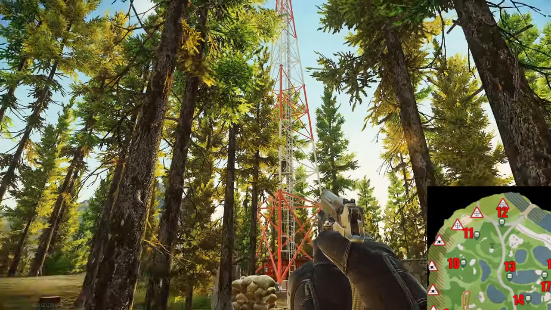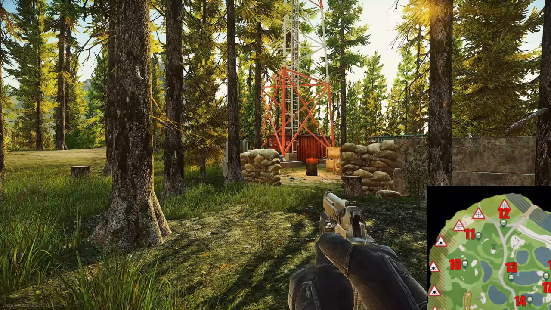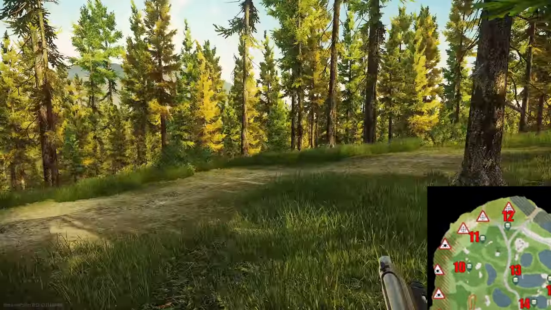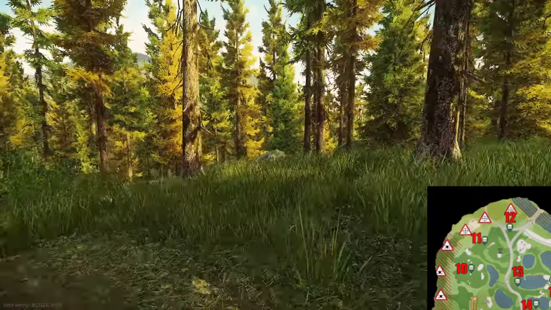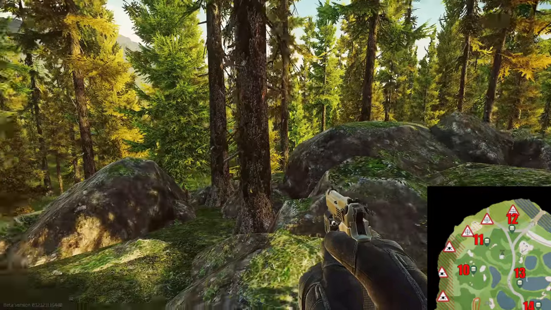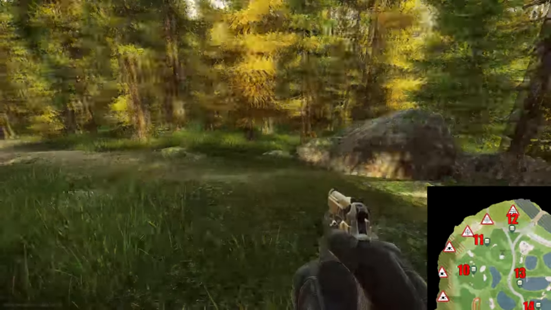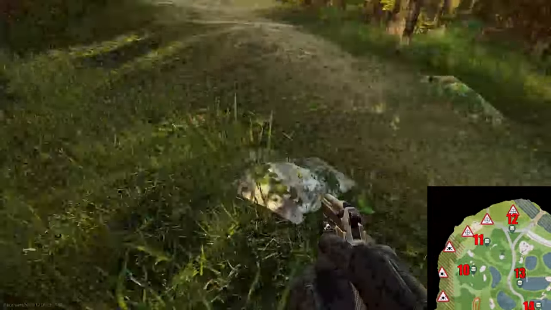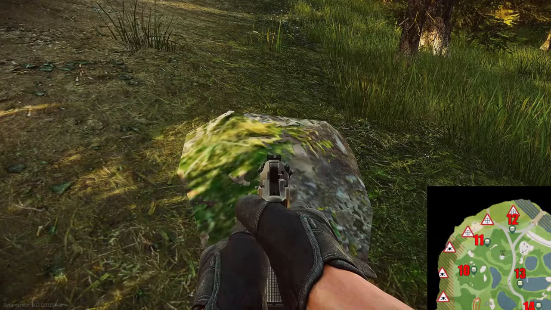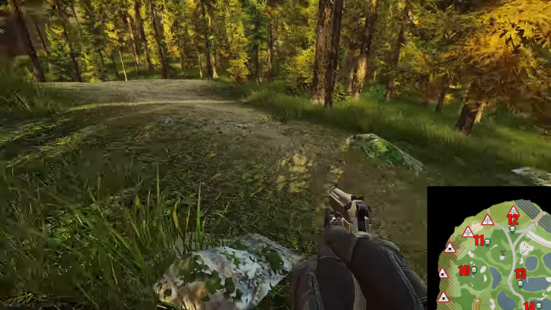Here is the radio tower at Scav Bunker. When you find this, turn to your left around about 90 degrees, head to the edge of the hill, and we're looking for a set of rocks. Here we go, they're right in front of us, so we've got a nice big section of rocks here. So come to the edge of these rocks, and I want you to find two specific rocks in particular. I want you to find this one here, and I want you to find this one here. So they're just jutting out of the ground.